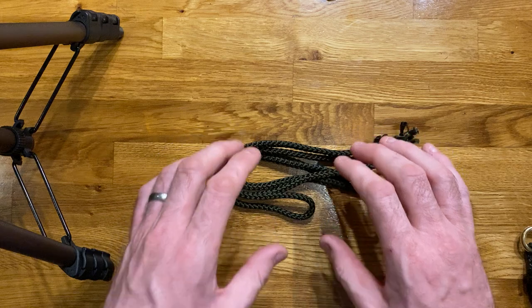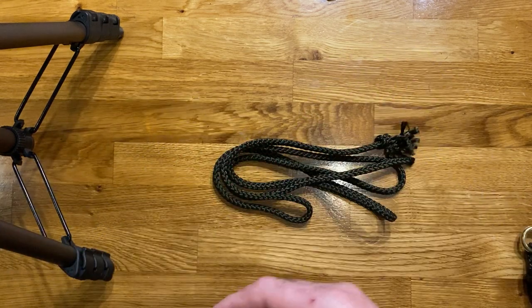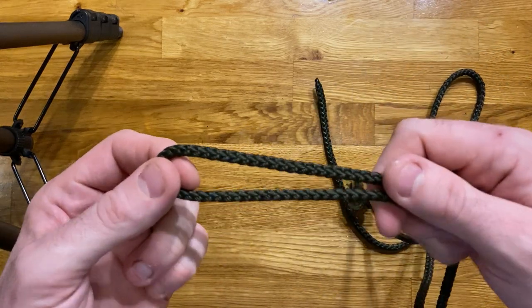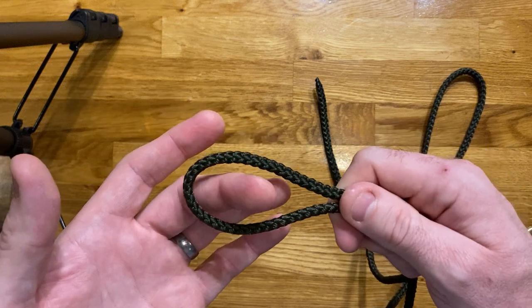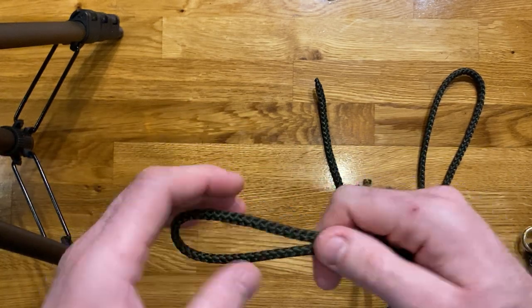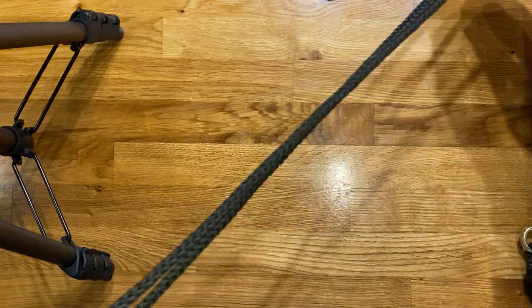We've just covered in our last video a figure of eight on a bite. We talked about a bite being a name for a loop in a piece of rope, and how that's useful as a temporary fixing knot to tie on to things, connect on to things, and that we might want to undo that fixing in the short term. We don't want it to be permanent.